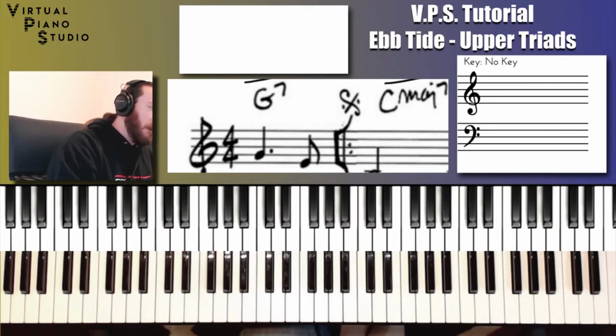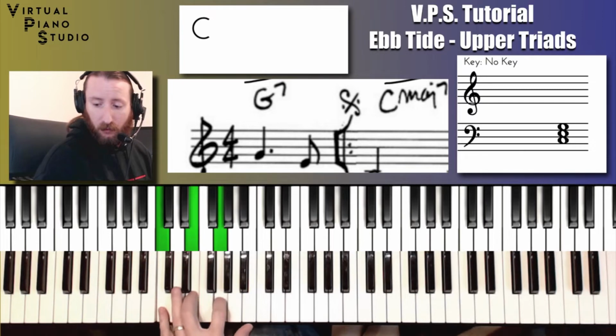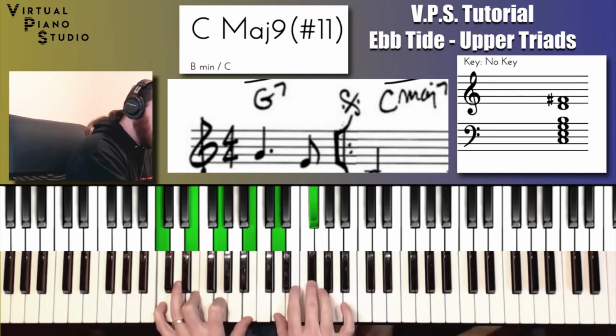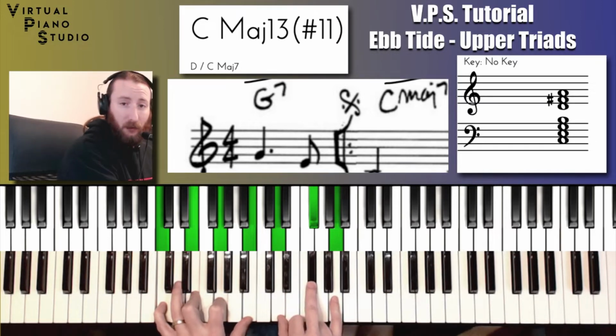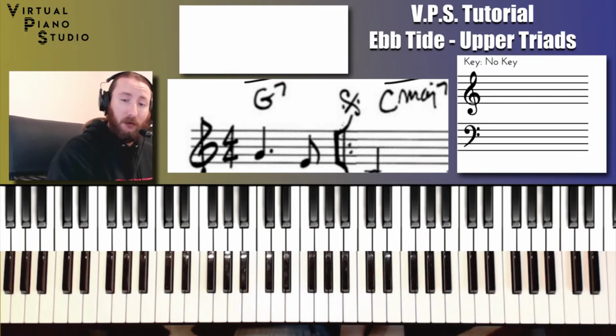I'm going to go through each chord, say what the chord is that's printed, and then build these upper triads. And why are they called upper triads? Well, typically in a chord structure, for instance C major 7, it's 1, 3, 5, 7. That gets you all the way to 7, but we actually have 7 notes to pick from. That gets me all the way to 13. I'm building out a C major 13 chord, and there's a reason why I'm sharpening the F, but I'm not going to discuss that in this video. The idea though is that we can extend beyond the 7, going up in odd numbers: 7, 9, 11, 13.